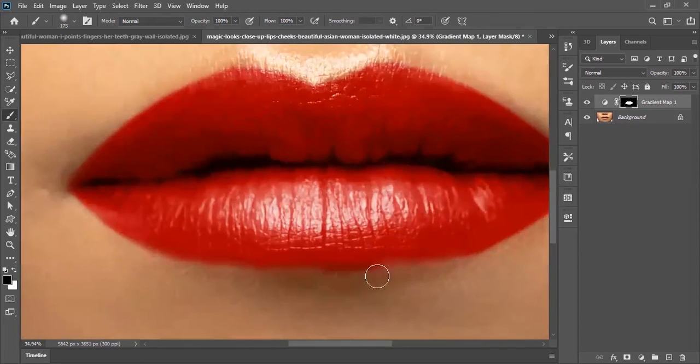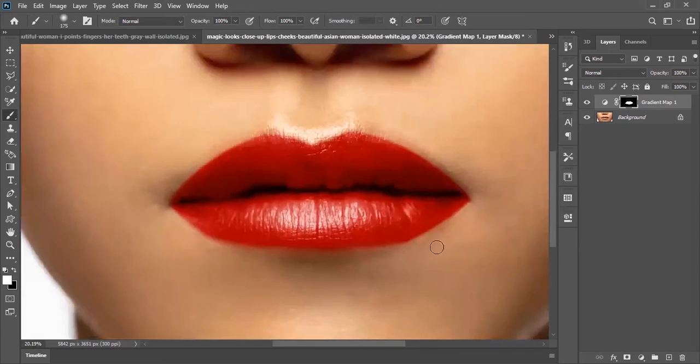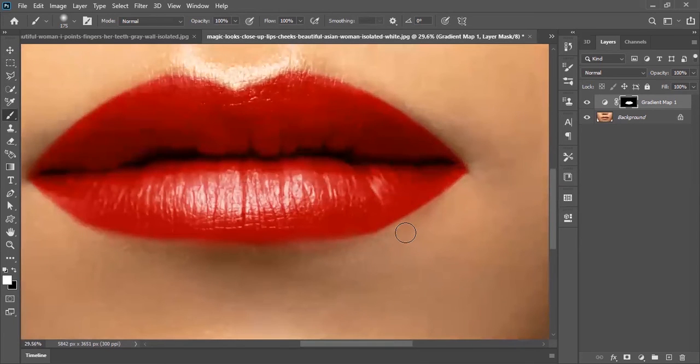Can we all see it now? Can I adjust it here? So that is it. You can as well adjust the lipstick. Now, if you notice, for you to change from black to white, that is if you want to hide or you want to reveal, just keep pressing your X to change.